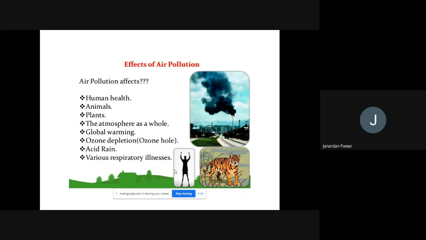Ozone layer depletion: the ozone layer is becoming weaker day by day because of pollution. If we do not take care of the ozone layer, we will start getting skin diseases and skin cancers. There is also acid rain. Because of air pollution, many people are getting heart attacks — air pollution directly attacks the heart because small particles of stones, soil, and even cement enter the body through air, blocking heart and vein space, causing respiratory illnesses, paralysis, and heart attacks.